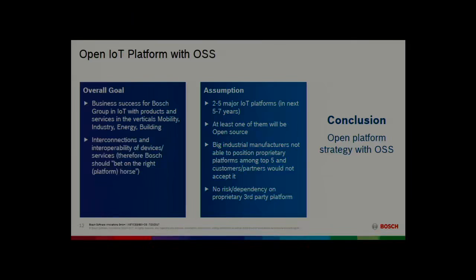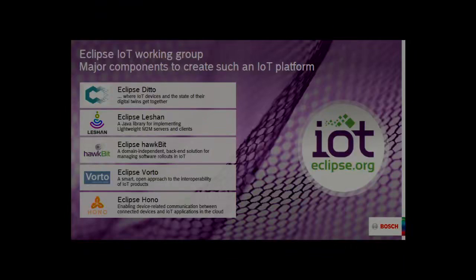And for that reason, as I explained earlier, if you want to have it cross-domain, cross-vendor, you need to have an open platform. That's the reason why we were looking around for what is the most promising open source IoT platform, and we came to the conclusion that's Eclipse IoT. If any of you thinks there's something else that is more promising, please let us know, and we would like to discuss that.